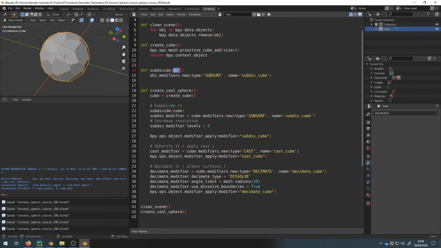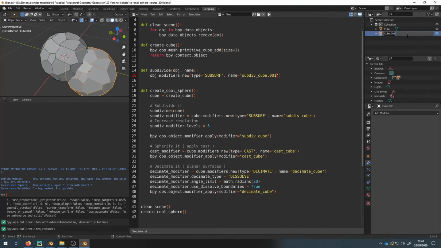So this becomes a bit more abstract, less bound to a cube, because this is just subdividing. Subdividing has nothing to do with a cube. It is just taking in an object. So this is a rudimentary object, and that's how we can keep it abstract. We could also pass in a name attribute maybe to make it a bit more abstract, so we don't have to say subdiv cube, because we don't know it's a cube. It could be anything. And we also don't want to have duplicate naming, so if we were to call it again, well, actually Blender is going to handle this. If I were to call this function twice, the second one would just be .001, just like when we duplicate an object.